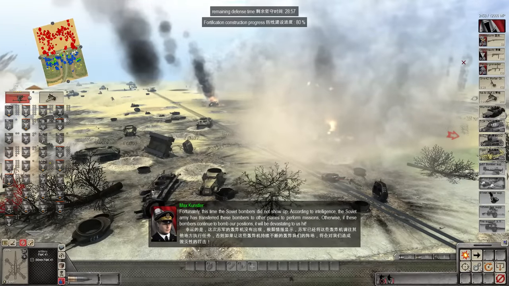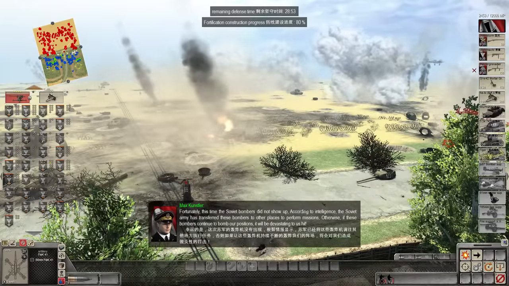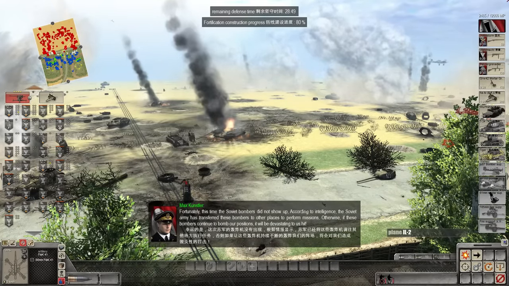Fortunately, this time the Soviet bombers didn't show up. According to intelligence, the Soviet army has transferred these bombers to other places for missions. Otherwise, if these bombers continue to bomb our positions, it'll be a devastating hit.